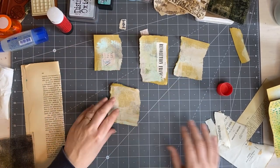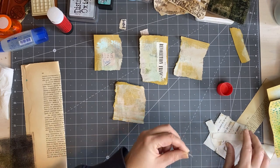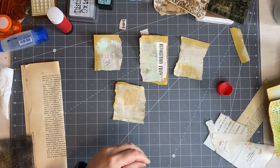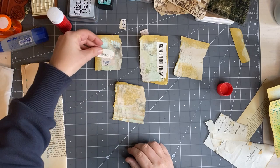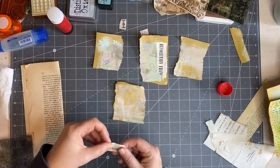I'm just loving having my own background to work with. And then we've got this word, histoire. Histoire? I don't know how you say it. Maybe we could put that there. Oh, I like that.